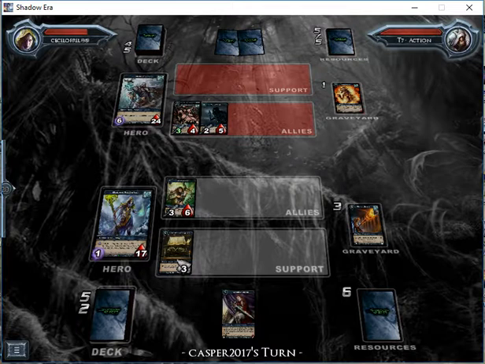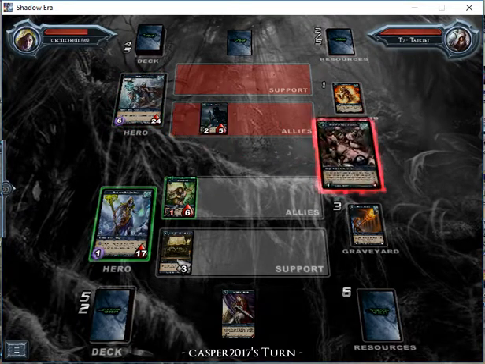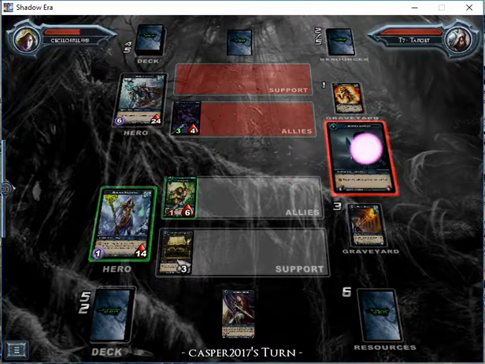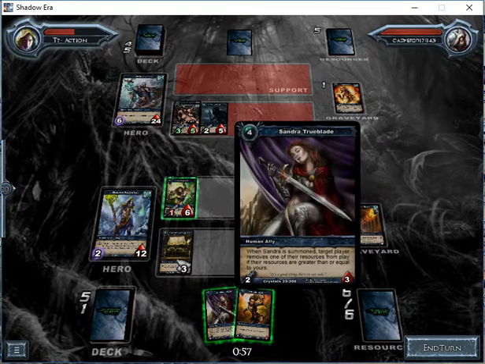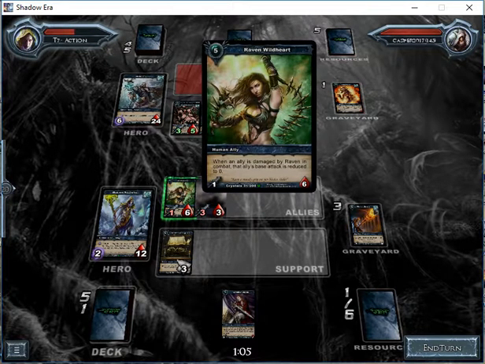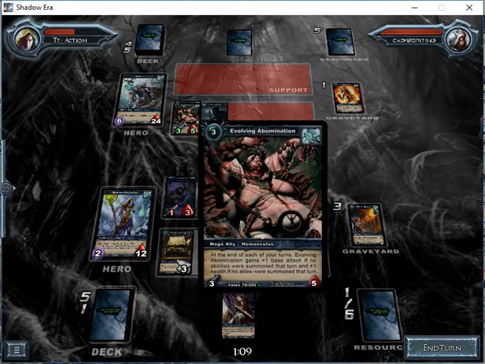Alright, Casper 2017, what you got for me? That's alright, go ahead and attack me. Make the mistake of attacking my character. Skip. Let's see here. Stealth. But it was damaged. It doesn't matter if it doesn't.